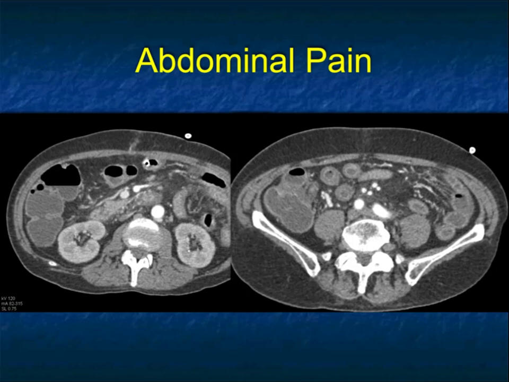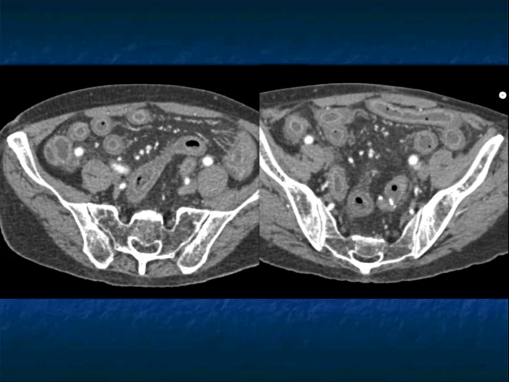So in this patient with abdominal pain, what do you see? Well, you see markedly thickened loops of small bowel. You see the cross-sectional halo sign in distal small bowel loops. You also see haziness in the mesentery and around the vessels. You see that the thickening of the bowel and that halo involves a substantial amount of the small bowel.